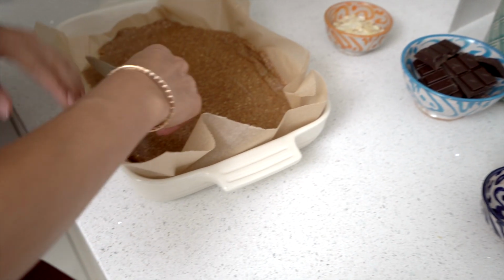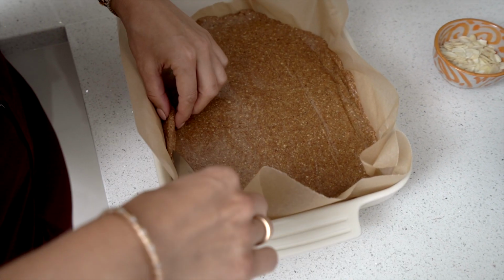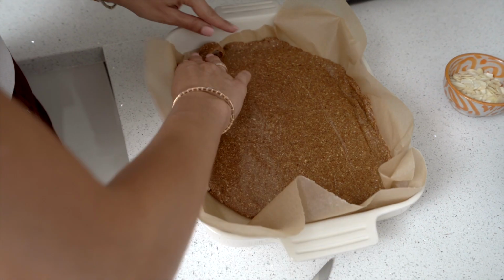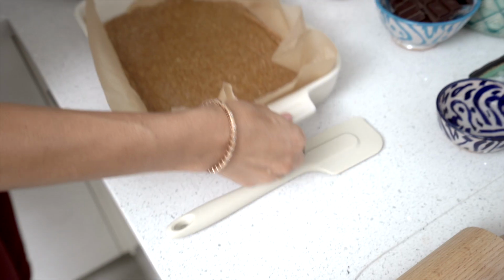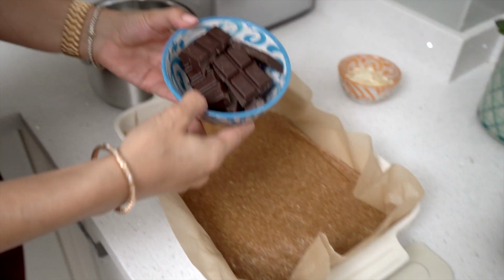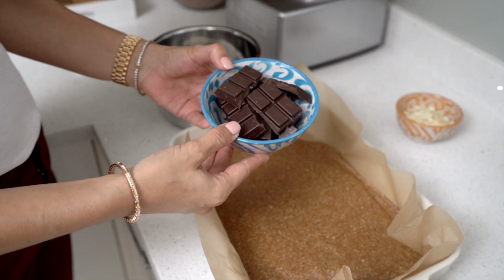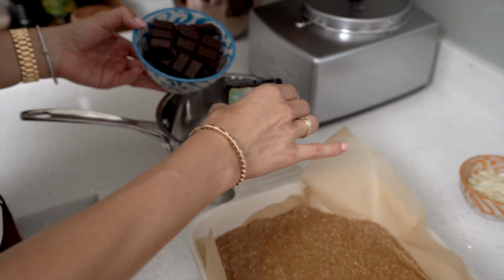If it's going on the edges like this, all you need to do is cut a little bit. It's like Play-Doh. And you stick it here. And it's all fine. It works. So once it's all flat, what we're going to do, we're going to melt the chocolate with the coconut oil in a pan.